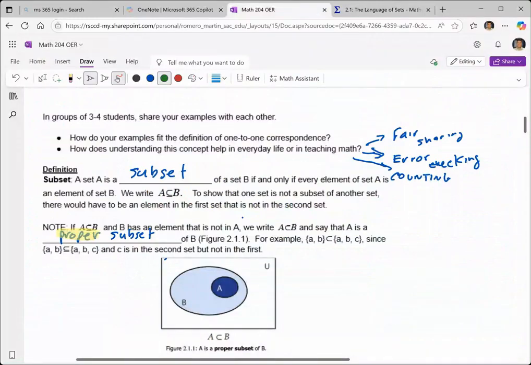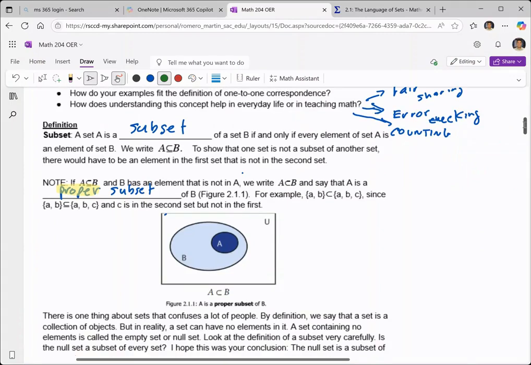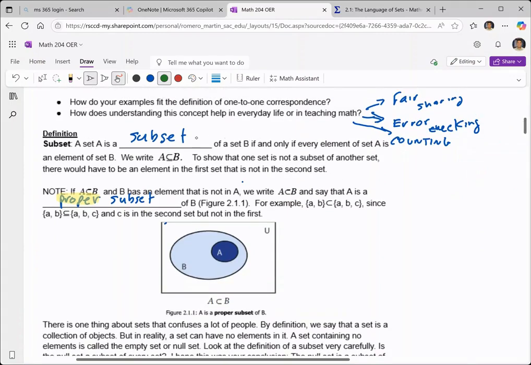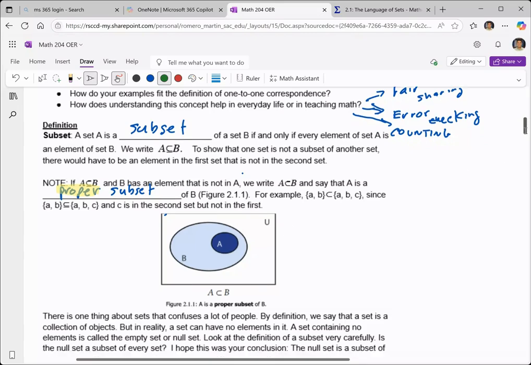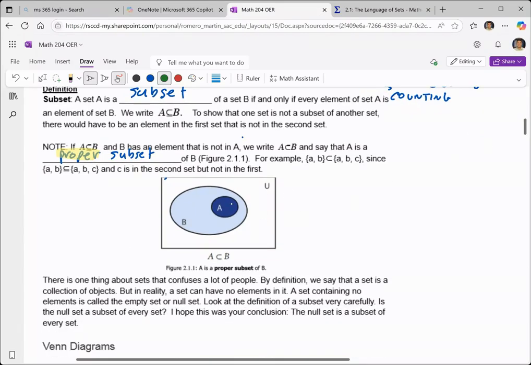Let's continue now as we were talking about these sets and how they could occur in our world, right? And now we're just talking about the formal notation. So another formal idea is called a subset. When we have a set of things, we can have a smaller piece of that set, and you can kind of see it in this picture here. We have a set of objects, and we do it through a picture called a Venn diagram. So you will see A is part of B. So we would say A is a subset of B.